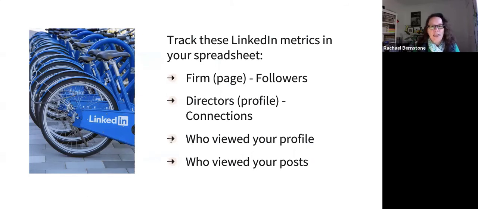You can also look at your feed, which is your posts and articles that you've put there, to see which of your recent posts was seen by the most people, and that will give you an idea of the type of content that's most popular and that's resonating with your audience and connections there. And you'll probably notice, if you haven't already become aware of this, that posts about people, especially with photos of people, i.e. the people who work in your firm, tend to perform better on social media than posts about projects. So consider dropping in every now and again a post around people who are working in your practice.